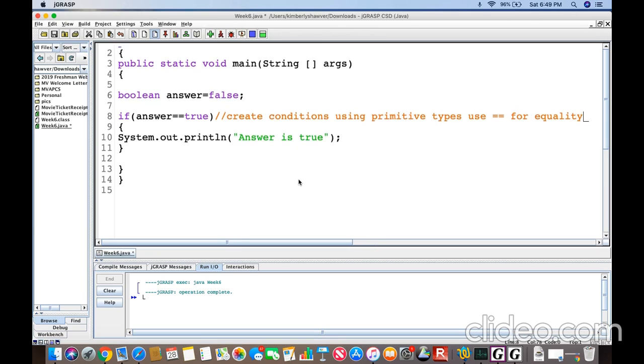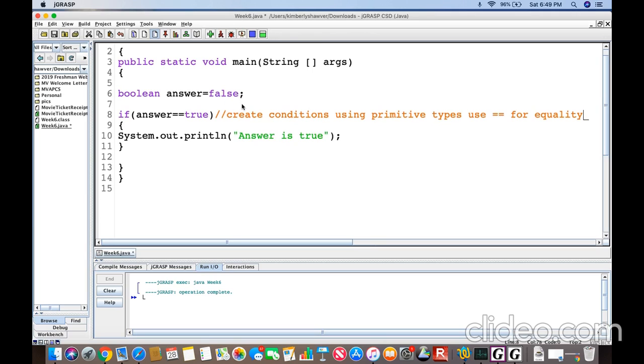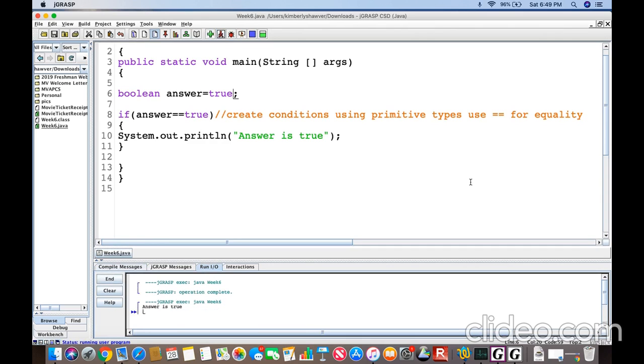Now, of course, I should and want to test my program to see what happens when answer is true. So I can go ahead and put that in. Recompile, and now this time when I run my program, I should get the statement will print. If the condition's true, then we execute the code that comes after the if statement.